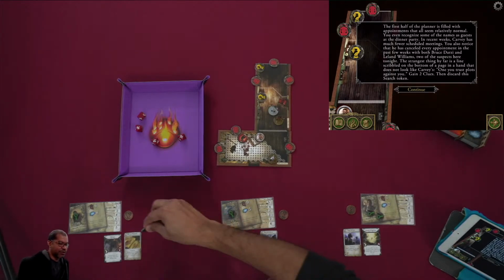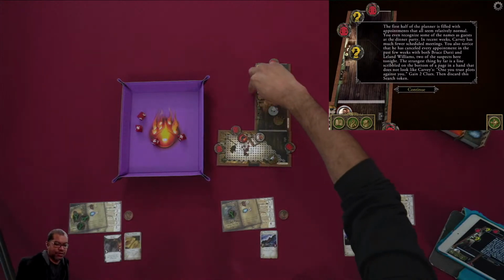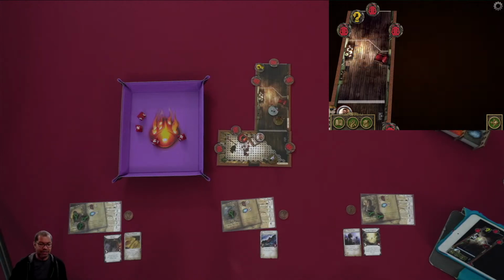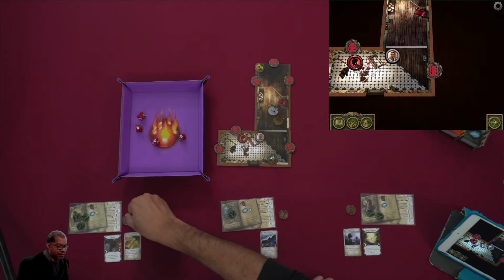Okay, so he lured us here under false pretenses. Gain 2 and discard this. The weird text in another hand concerns you. Carvey might know who wrote the cryptic warning in his book. Yeah, but do I trust him to talk about it? Let's find out. I'm gonna go with Rita first. So you're done. Rita's turn.